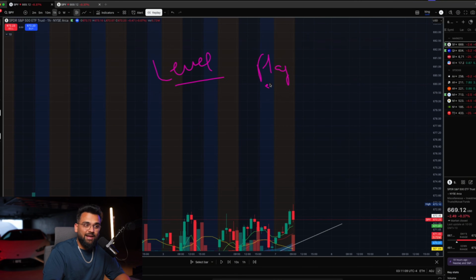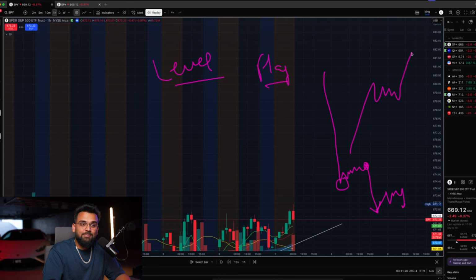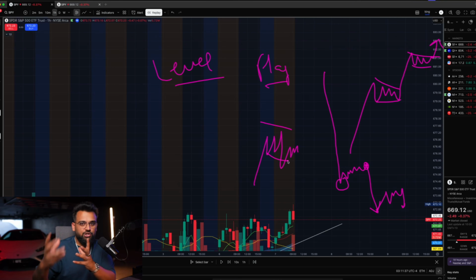Now, when we talk about the flag, whenever a big move has already happened in the market, you need some sort of consolidation. People enter literally at the bottom, the market bounces, they exit here and the trade is gone, and now they repeat this over and over again. But if you understand market structure, the market simply moves like this. It moves in consolidations, and these consolidations don't always look like a flag. Sometimes they look a little bit like this, but the overall gesture is a flag.